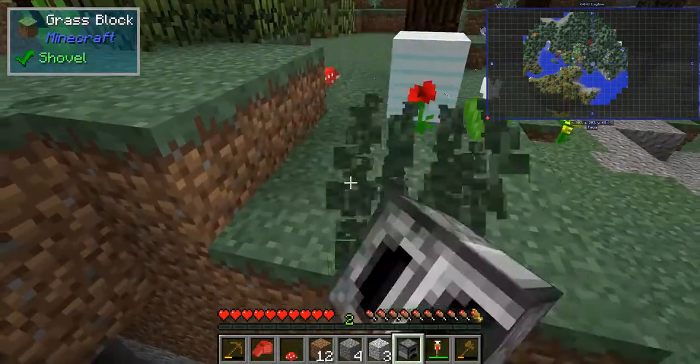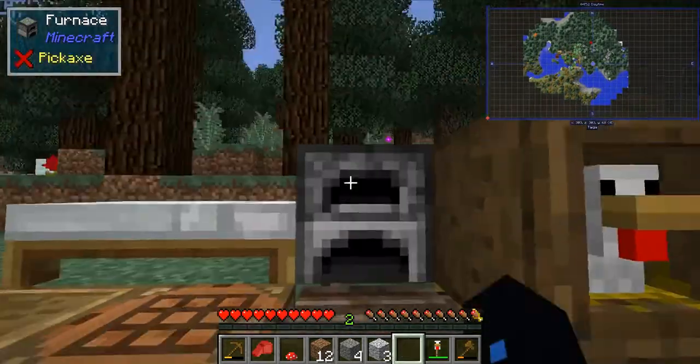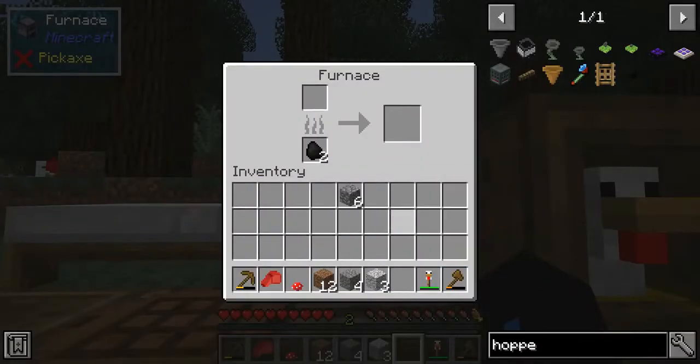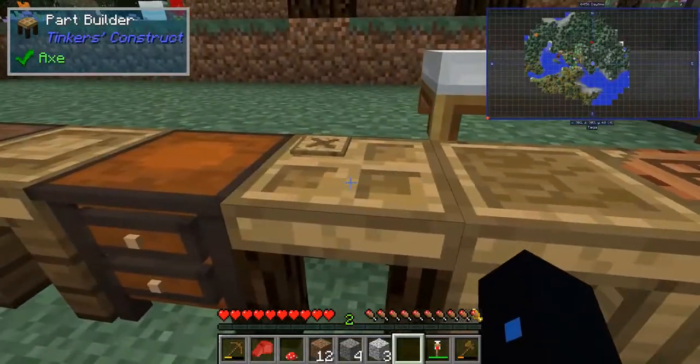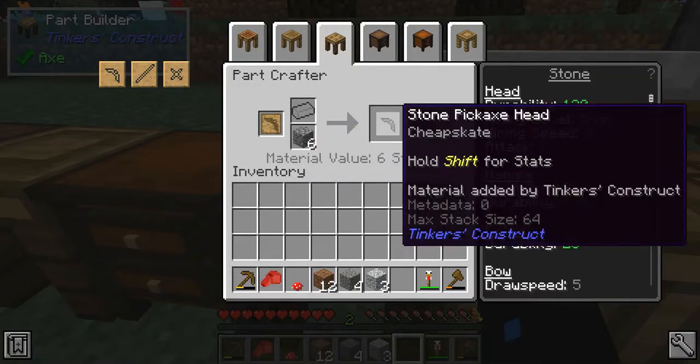I am going to, where am I gonna put this? Well, for right now, let's just go ahead and place it here. Little generic. But let's go ahead and make my stone tool.